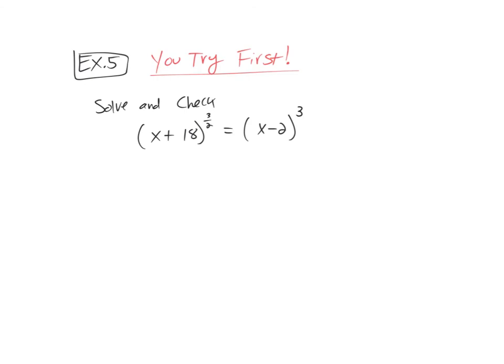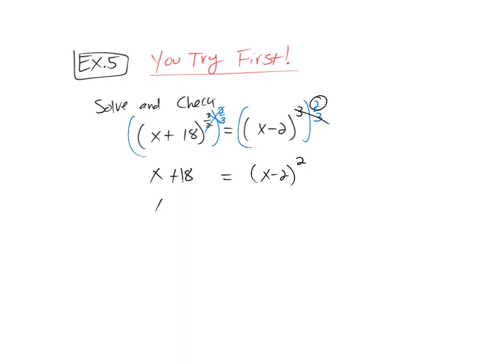All right, hopefully you've had a chance to give it a shot. Now, it is more of an advantage to raise it to the power of 2/3 rather than 1/3, because the exponents here cancel out, and you're left with x plus 18 is equal to, the 3's also cancel out, x minus 2 quantity squared. So the 2 is left over, so it sticks around as well.